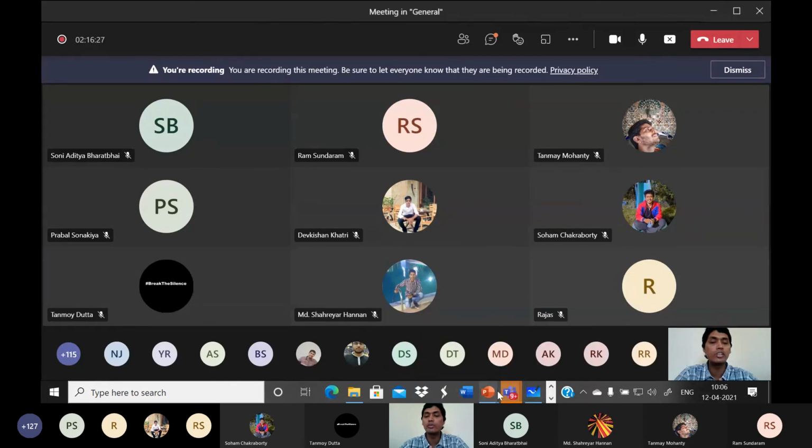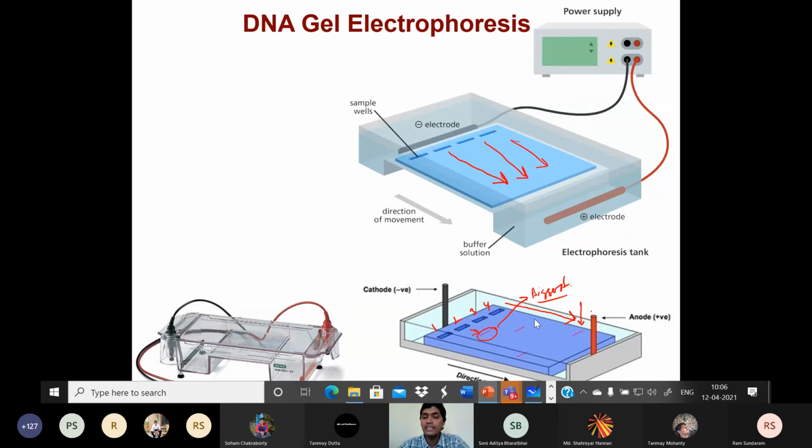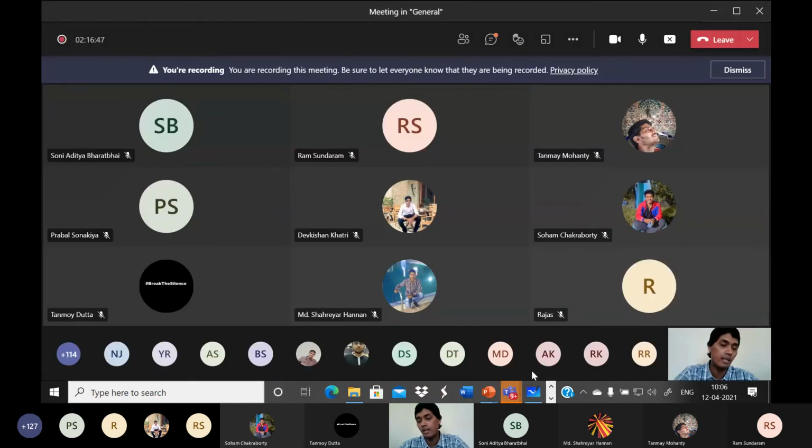So we provided UV light, but when ethidium bromide is intercalated in DNA, it emits a wavelength around 500 nanometers. That's why you can see this color. It always looks like orange to red, right? So that is how we observe DNA in the lab on a routine basis, like the length of DNA. So now, is it clear?